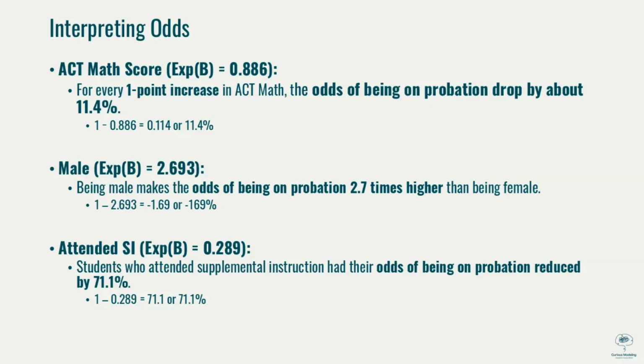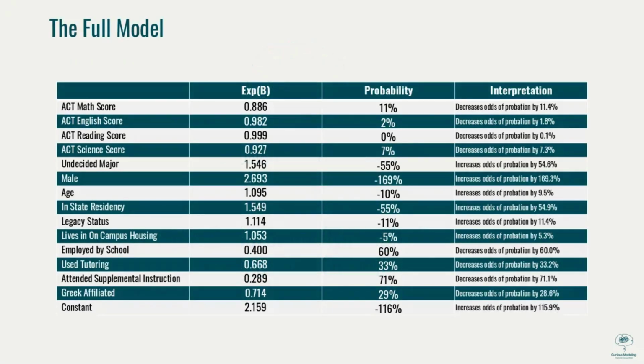So now taking the same math that we used, here's a look at the full model with its exponent beta that came out of the variables in the equation, the converted probability, and the way in which we would interpret that in terms of whether that increases or decreases, to give you a look at how that variable would be interpreted, positive or negative, from its value and the probability of change conditioned on either an increase or decrease or the presence or otherwise.